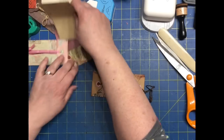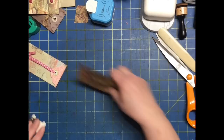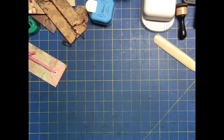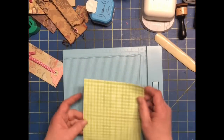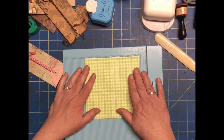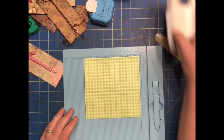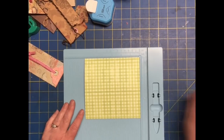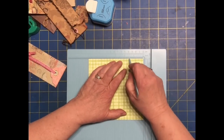All right. So, as I was saying, I'm going to show you how to do it without having this punch with some measurements. So you can just do it on your own. All right, so let's go back to the scoreboard. All right, we're going to take one of these. These are, again, 6 by 6, but the same measurements work for a 6 by 8 for this. Let me get this out of the way. Okay. All right, so for the first score, we are going to score at 1 3/4.